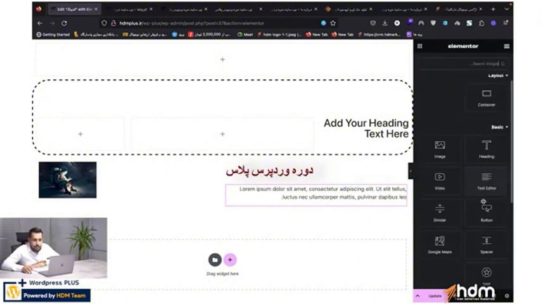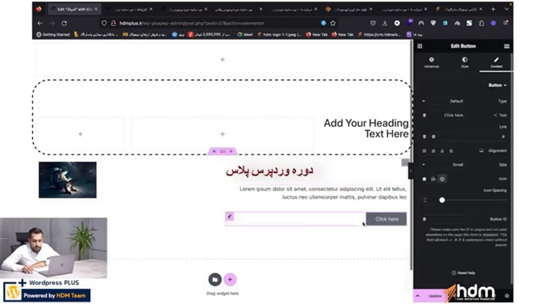The next element we are working with is the button element, where I can define a button, define a call to action, where I can choose its type and its color changes. Again, we do not use this section to change the color, and we set it to default. I can write the text inside that button. For example, view. Anything I have in mind, I can define a link for that.